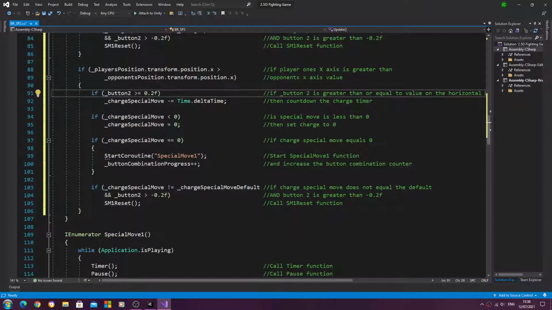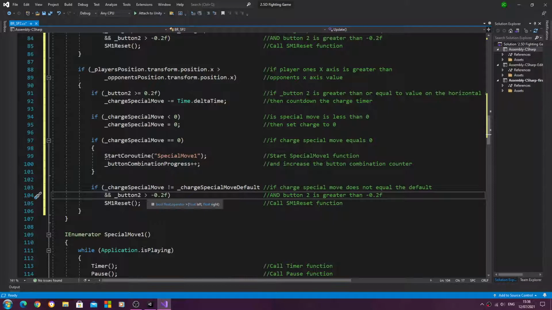We want to come to this line. So the first line can be correct, and this one, and button 2 again is greater than, and we get rid of the minus. So we change it from greater to less than, and we'll just save that off there.